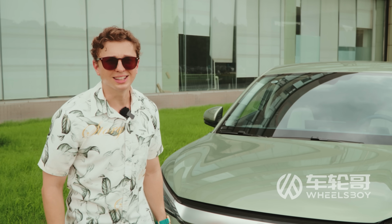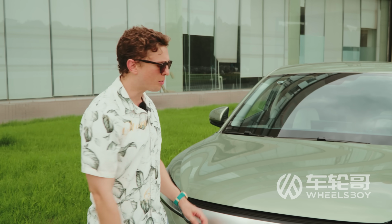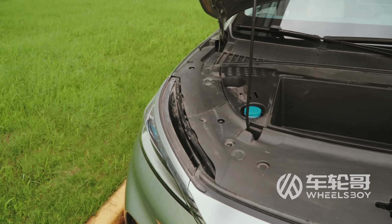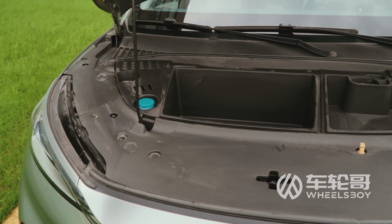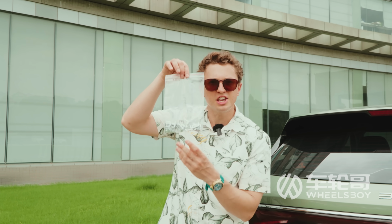Before we jump inside, let's talk about mods. My initial plan, of course, was twin turbos, a more aggressive camshaft, and equal length headers. Then I remembered that this is an electric SUV, so instead, I installed the frunk. This was actually pretty easy to get in there, but if I'm being honest, I don't think we've used it even once. But the most important modification by far is right here in this bag.